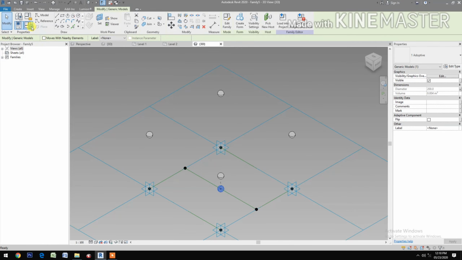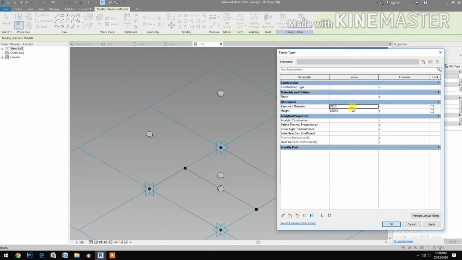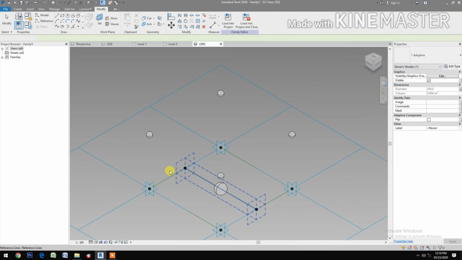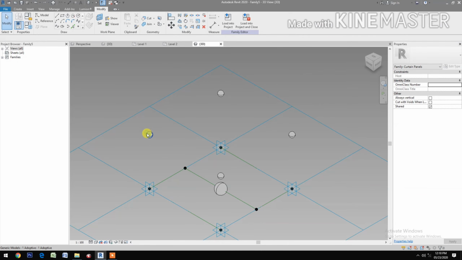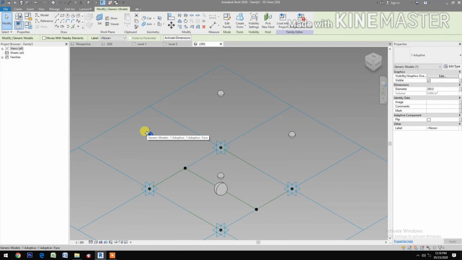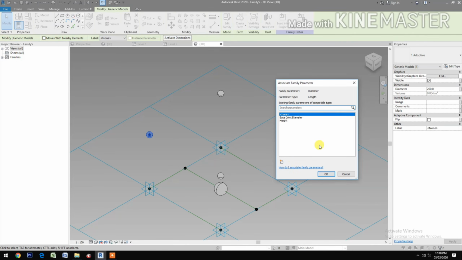Now let's test the parameter. Let's change it to 400. Apply. Okay, now select the 4 spheres on top. Select and make it a new parameter.